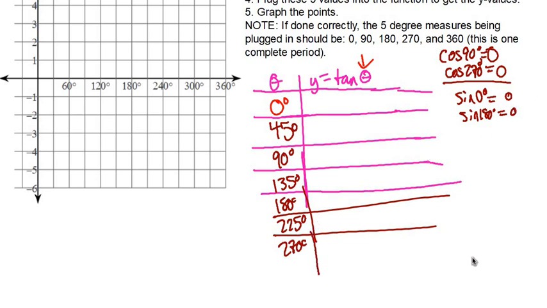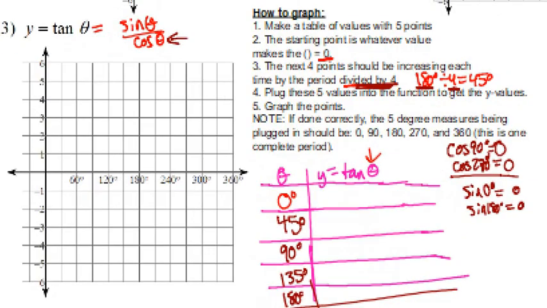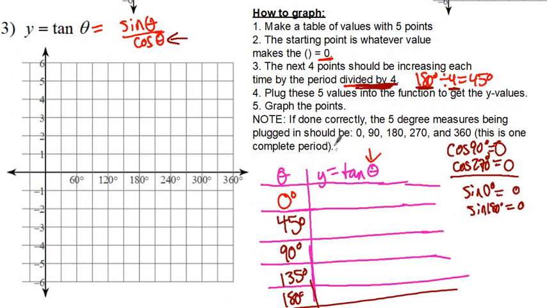All right, so for the tangent, remember again we said tangent is sine over cosine. You may have these memorized, or you might use a calculator, or you could just do this by plugging them in. So tan of 0 is the same as sine of 0 over cosine of 0. The sine of 0 is 0, so this is going to be 0 over, it turns out that it's 1, but it doesn't really matter. 0 divided by anything is 0.